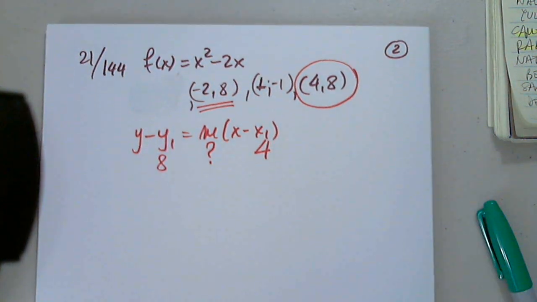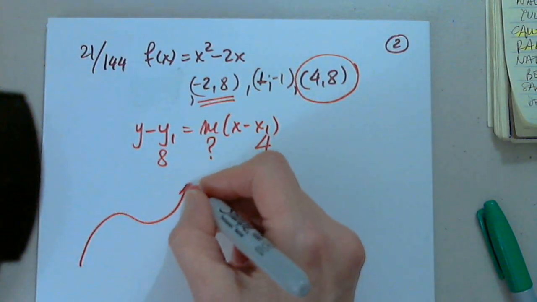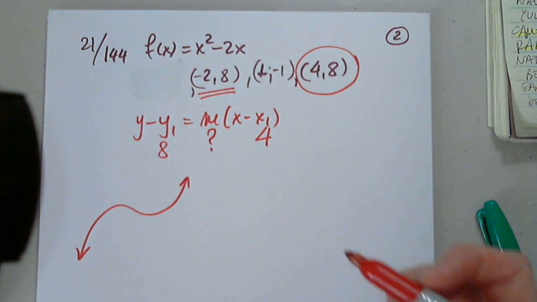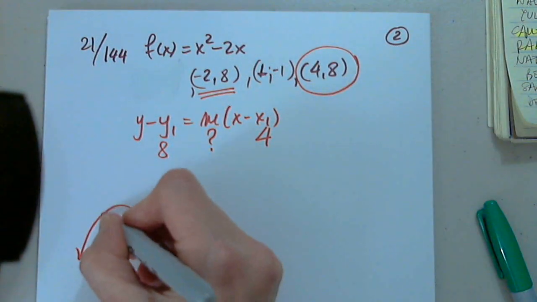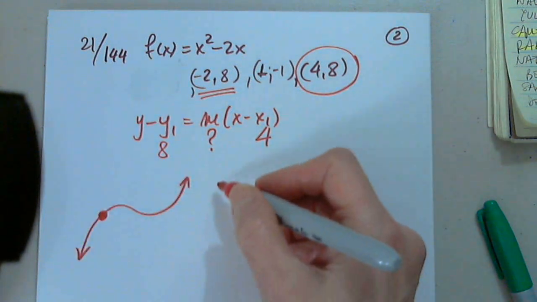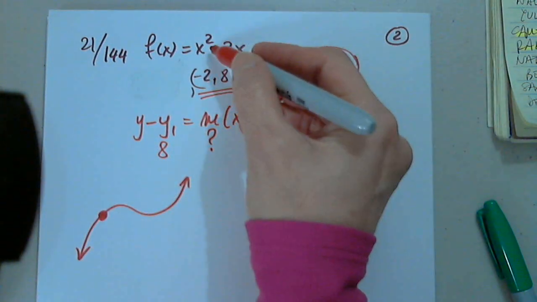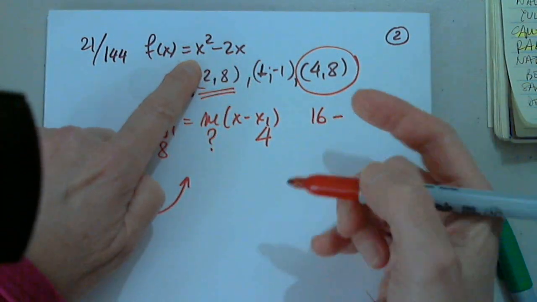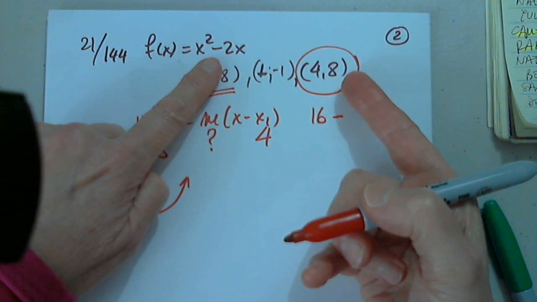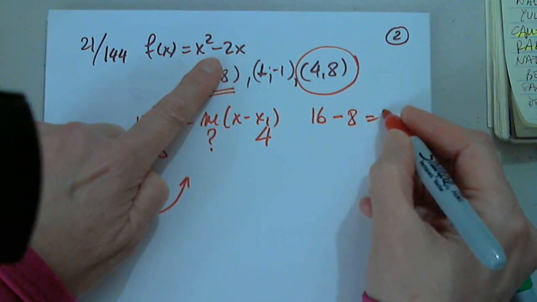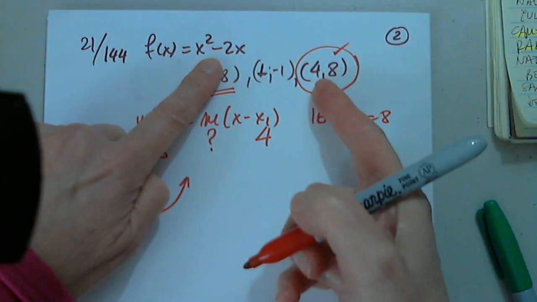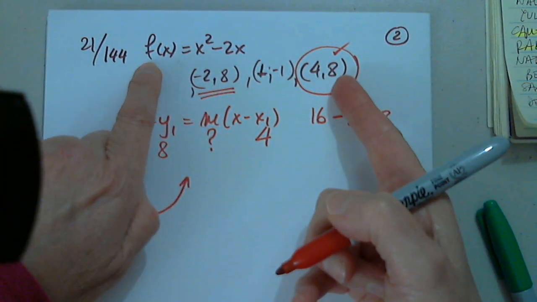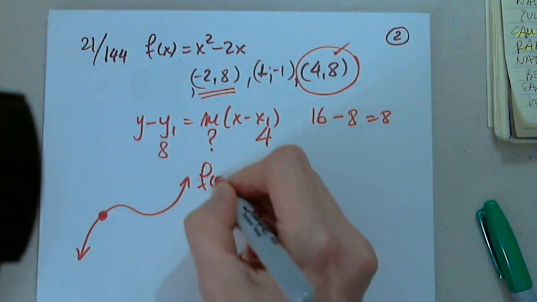And remember one other thing that I need to emphasize again. We did talk about it, but briefly, and that's not enough. So let's say this point 4, 8 is right here. It's on the graph. How do I know? Well, when I plug in 4, I should get 8. Let's check. So 4 squared, 16. 16 minus 4 times 2, which is 8. I do get 8, right? When x is 4, f of x is 8. So this point is somewhere on the graph of this function.